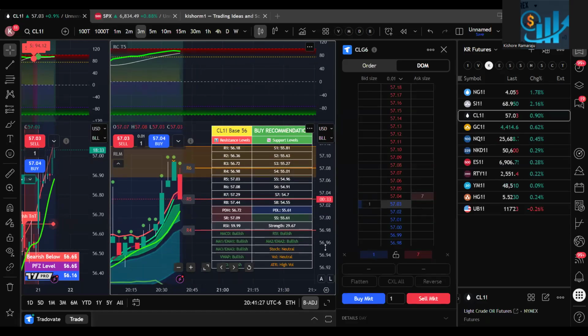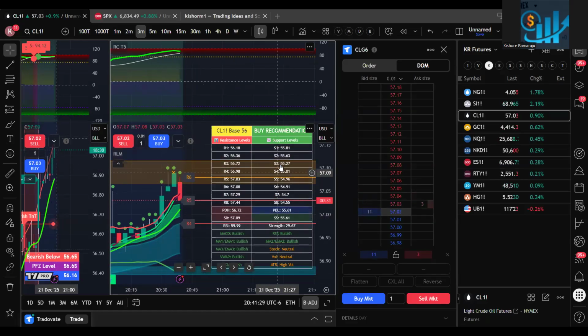So you have so many clues on the screen which will tell you which signal you don't take. You don't try to take both buy and sell opportunities. If the trend is bullish, you focus on the buy opportunities. If the trend is bearish, you focus on the sell opportunities. Rather than trying to take both buy and sell, only focus on one side based on different factors.